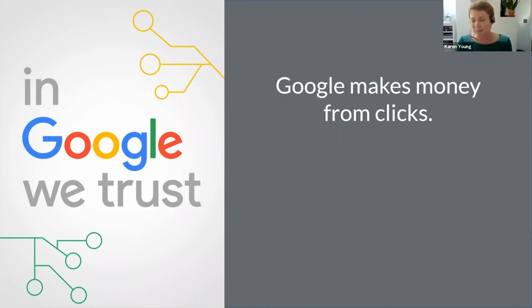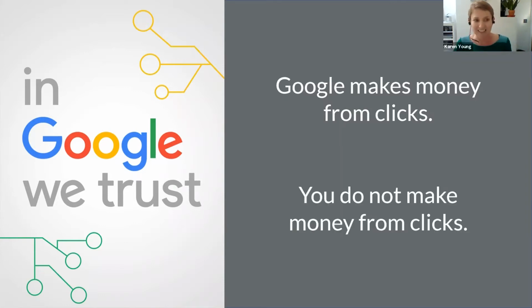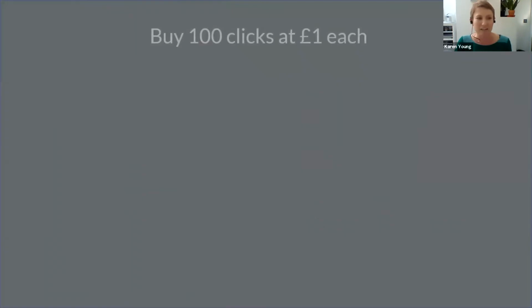Google makes money from clicks. Google made billions of pounds from clicks. It's how the whole Google empire runs. Without Google advertising, there would be no Google Maps, there would be no Google search, there would be no Google anything. So you need to remember that. You do not make money from clicks. You need to be focused on what really matters to you.